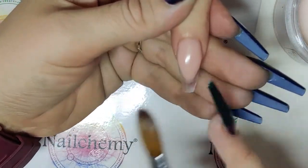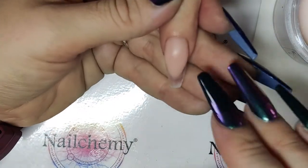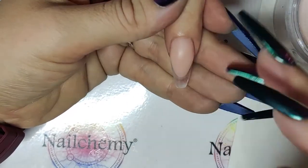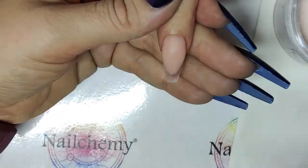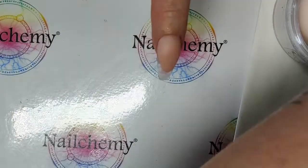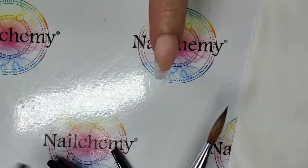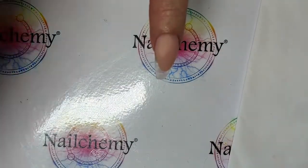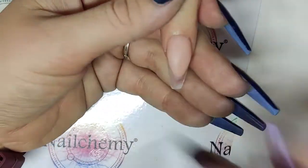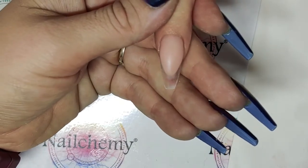Okay, so we blend that bead just with the tip of our brush. The idea is when you blend the first bead up and then you blend in the next one down, it helps the beads transition into one another and helps it look like one whole bead, like it was meant to be. So I need to give that a couple of minutes to set before I come in and file my smile line. If I start filing it now, it's just going to go everywhere, and we don't want that. So I'm just going to give this a couple of minutes.